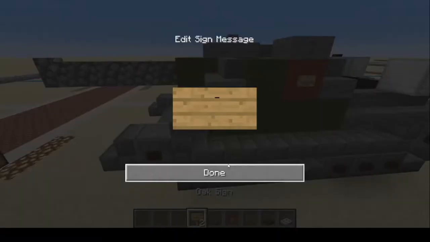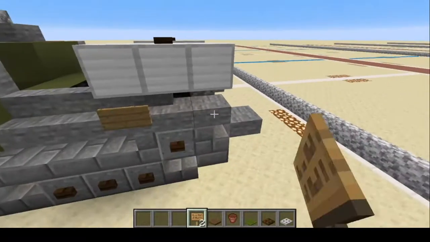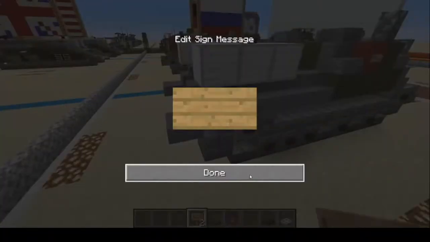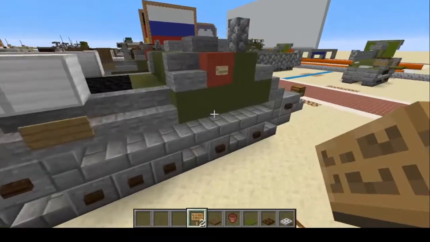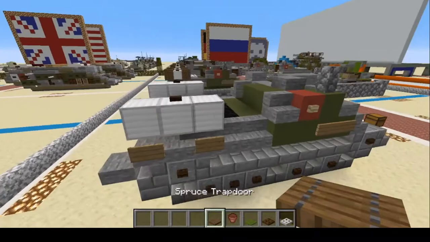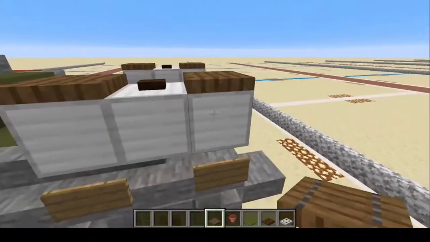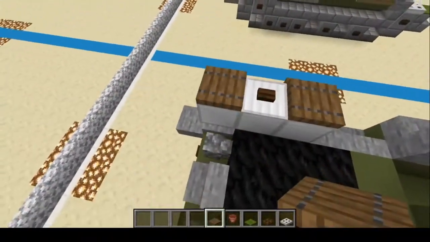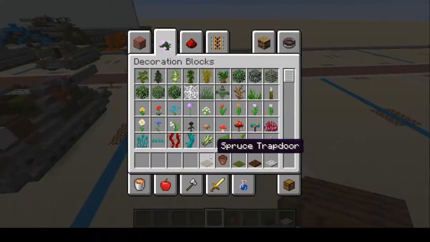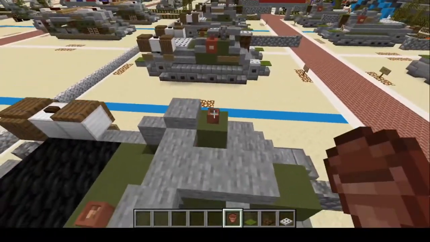The oak signs are gonna go 2 here on the casemate, and then 2 spaced right here below the fuel tanks. And again, 2 in front. There we go. Spruce trapdoors are gonna go on the fuel tanks. There we go. Flower pots. 2 are gonna go there and 1 right there.